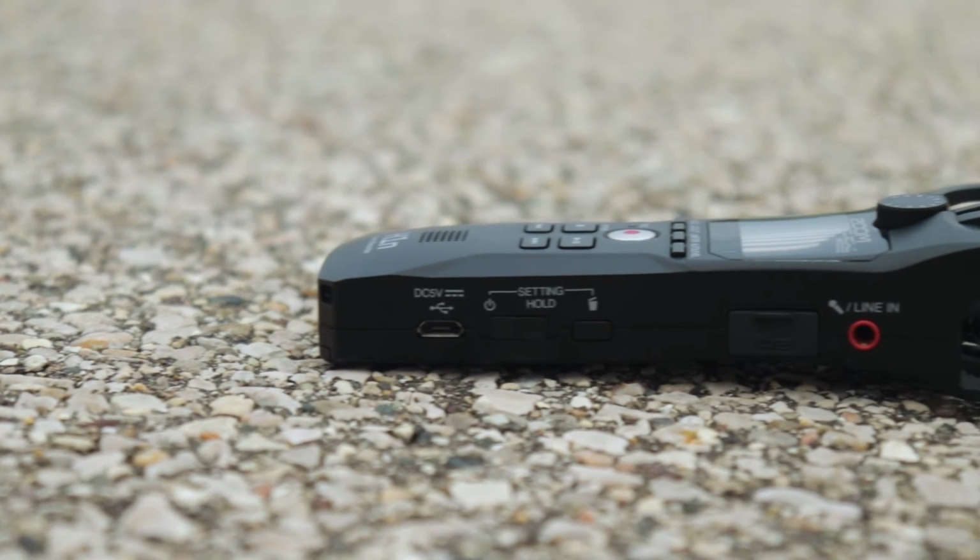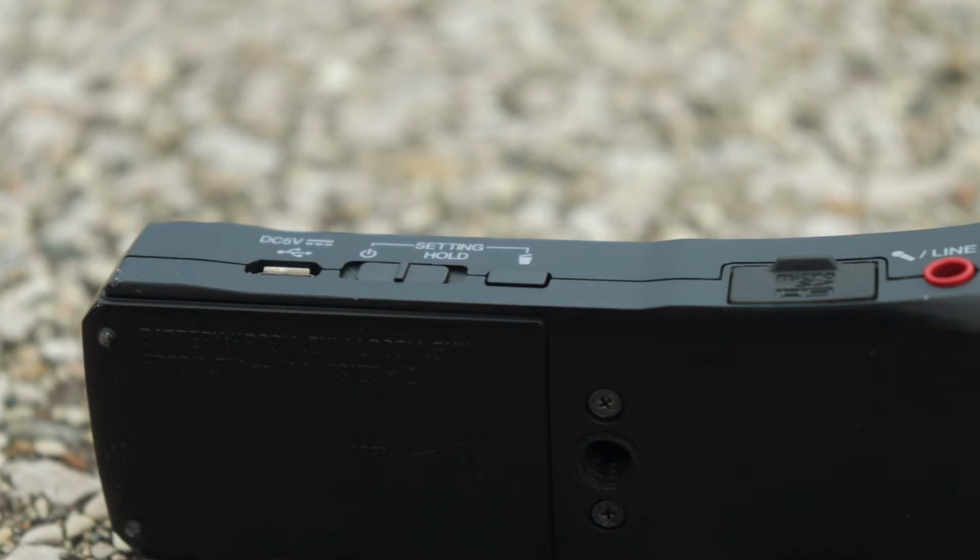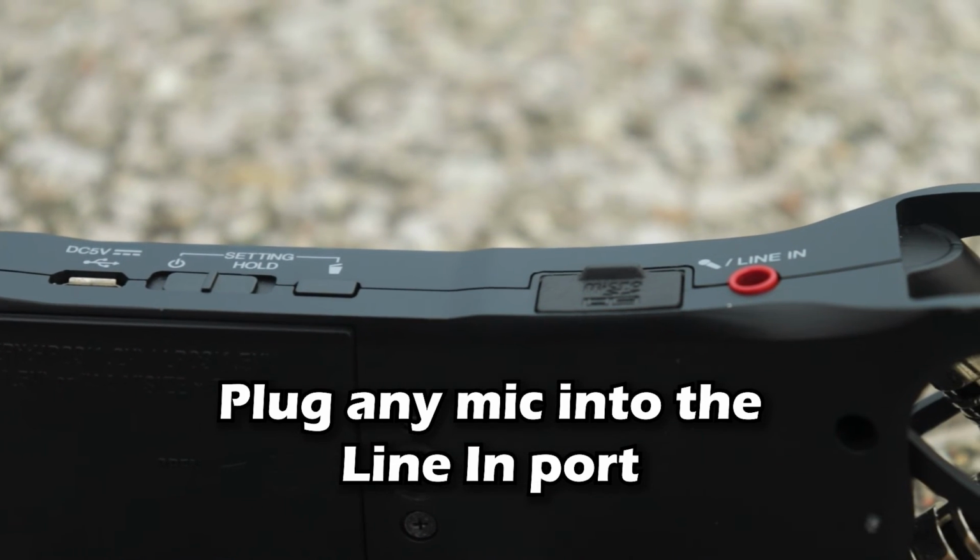Okay, and now for reason number 7? 6? 7? I think it's 7. Okay, now for reason number 7, versatility. The Zoom H1N is super versatile. For instance, you can use it as a handheld mic like I am right now. You could put it on your camera and use it as like a shotgun microphone. You could hook a shotgun microphone up to this, or you could even use a lavalier microphone and hook it up to this. And I'm pretty sure those aren't even all the recording options that you have with the Zoom H1N. So yeah, it's pretty versatile.